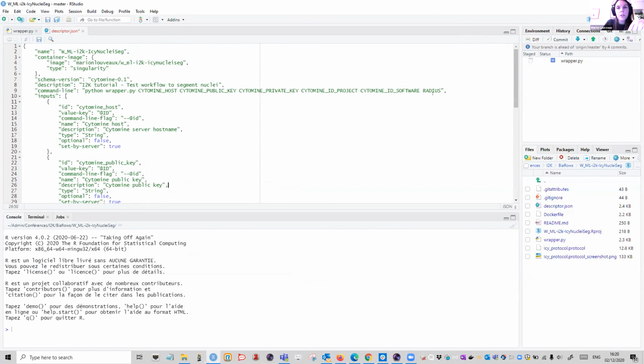And why do we inject only the radius but not the input-output folder? Why is this? Because this is not a user-defined parameter. So this part is for launching the container. And what you have added into the wrapper file will be to launch your protocol. So for the container, you only need to pass the radius, but the wrapper file will do everything needed to inject the input and output folders to your protocol.